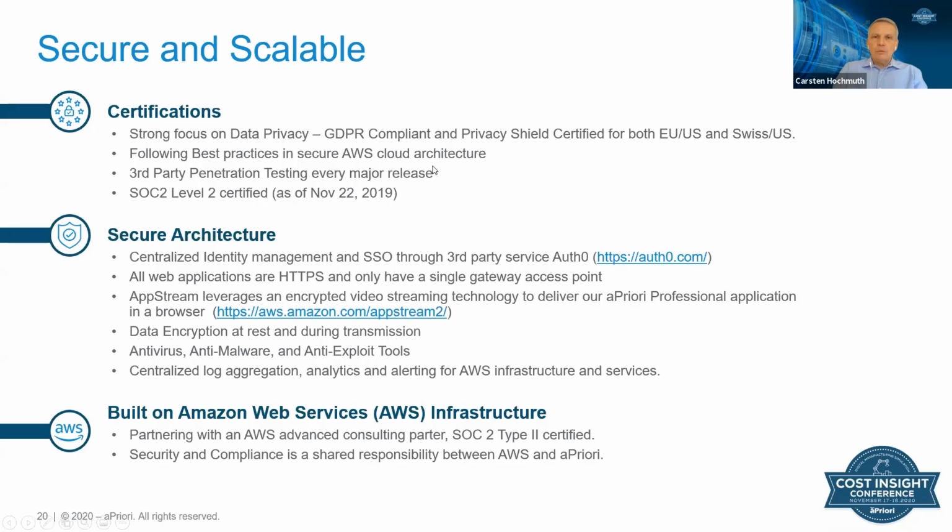As we start working with Amazon and we're evolving and building on our partnership there, they have best practices on how to deploy a cloud architecture. So we work closely with their solution architects and make sure we build that out in a best practice way. We do third-party testing every release. And we have a certification that is called SOC 2 Level 2.